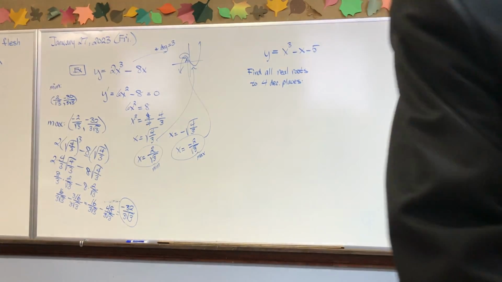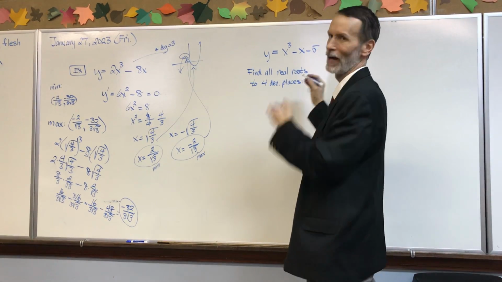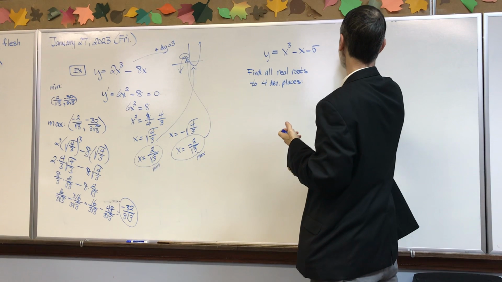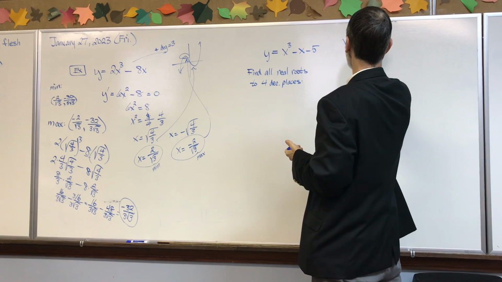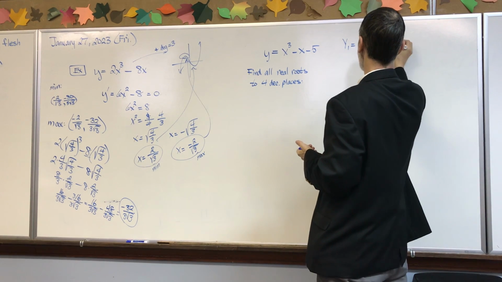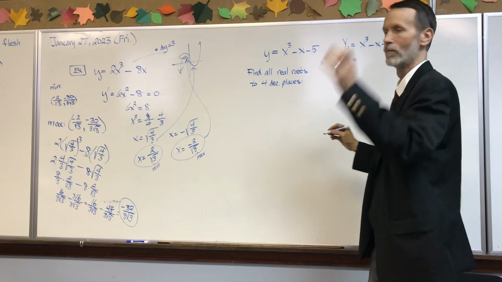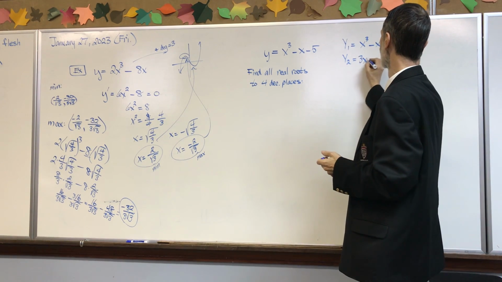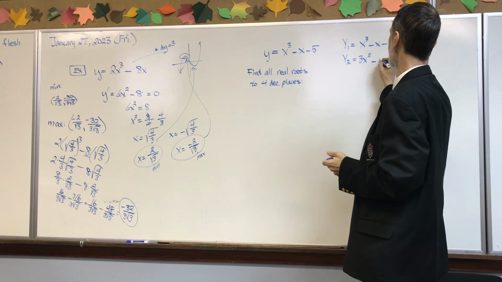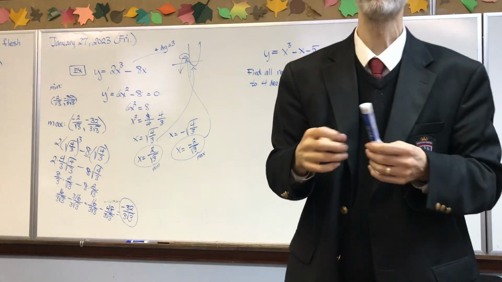That thing is dead, but okay, we'll work on it. X cubed minus x minus 5. So y1, I'll see how much I can do on my own, is x cubed minus x minus 5. What's y2? 3x squared minus 1, correct. Go ahead and enter those in if you haven't already.